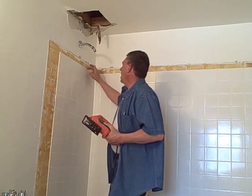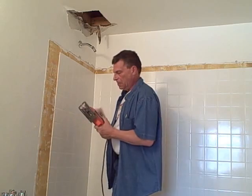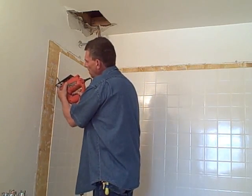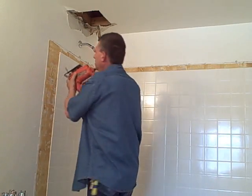Okay, so I've got my jigsaw, and I just need to cut through a half inch of sheetrock to release this from the wall. And so I'm going to hold this on an angle and just allow about a half an inch of the blade to penetrate the sheetrock. Let's try it.